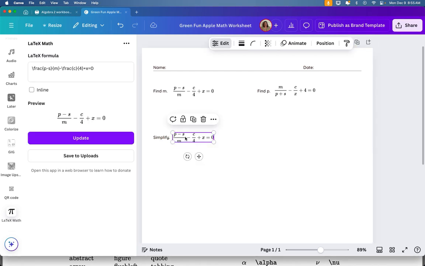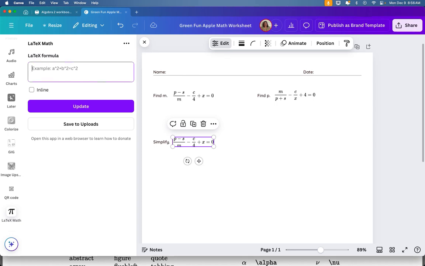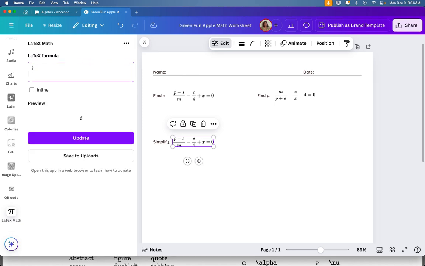And this type of problem I want to put in is one of those imaginary number problems. So I'm going to completely start over and I'm going to just type i, and I have an exponent. So you're going to use the little caret and then you're going to put in the number that you want for your exponent. And you see how in the little preview box, it shows up what you want.